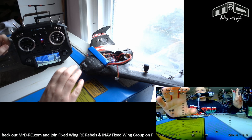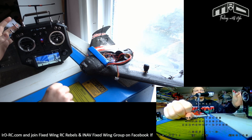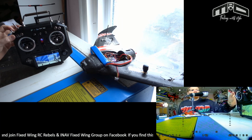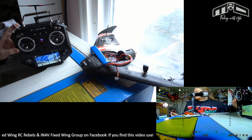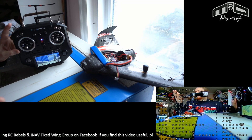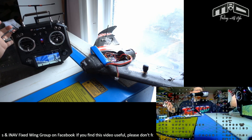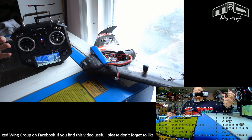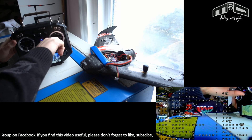Now what I'm going to do is the same test again, but simulating the programming working as in the video. I'll use the test switch to show it working. We'll arm, we'll fly, we'll go into altitude hold. I'll set the global variable to one — you can see on the OSD it's on one. I'll disarm — which it is doing, which is what we want — so we know it's instant. But then I rearm and we carry on as normal. You can see we're in altitude hold; I didn't even lower the throttle, I just did the arm switch and everything came back to normal.